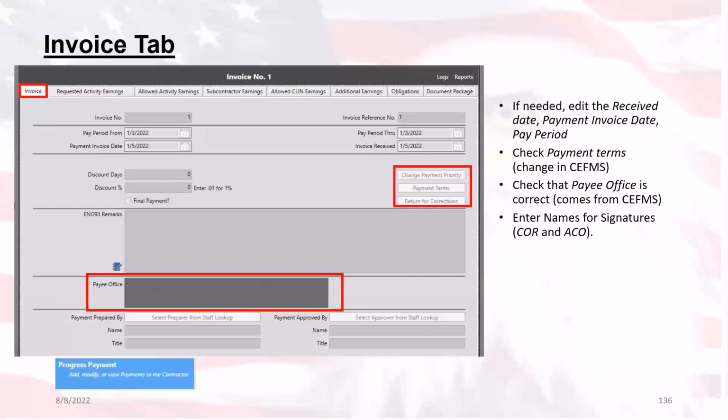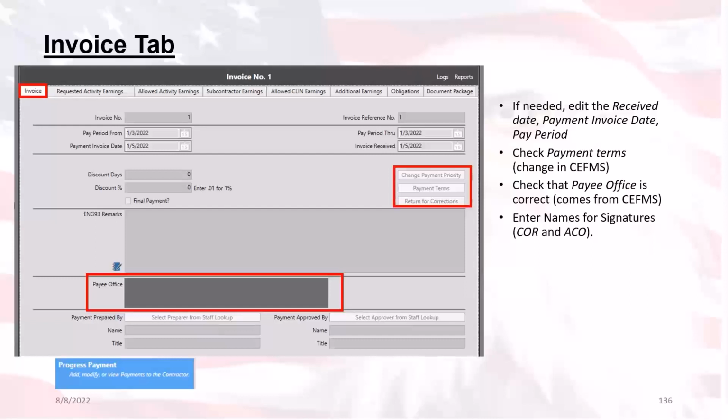Sorry, not the contract description, the contract setup module must match. And then if that matches what is in CFOMS and you can do a CFOMS download, then you should be able to have the correct information there. But if it's not the correct information, then we're going to have to make sure that's updated in CFOMS itself.